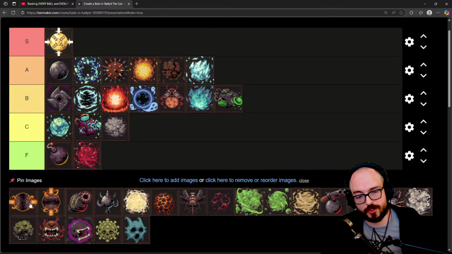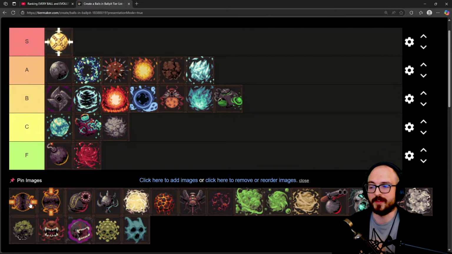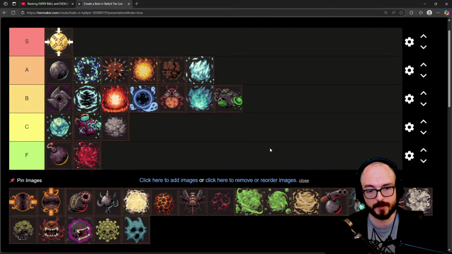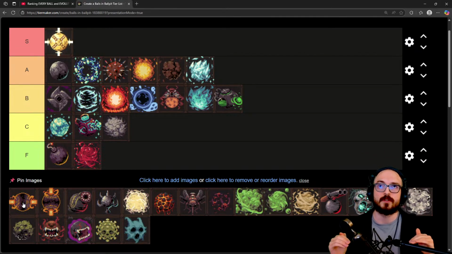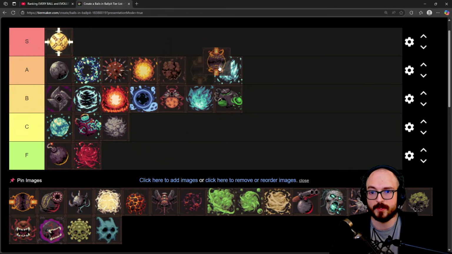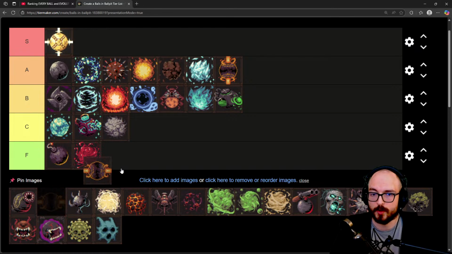Now we move on to the lasers. So, well, this is a weird one. This is definitely a weird one, because you have the horizontal laser and the vertical laser. Which one to put where? It can be a little tricky. Because horizontal laser, you know, but I really feel like I'm passionate about it. I really do feel like I'm passionate about it. I would say vertical laser, bottom of A. Yeah. And I would say horizontal laser.